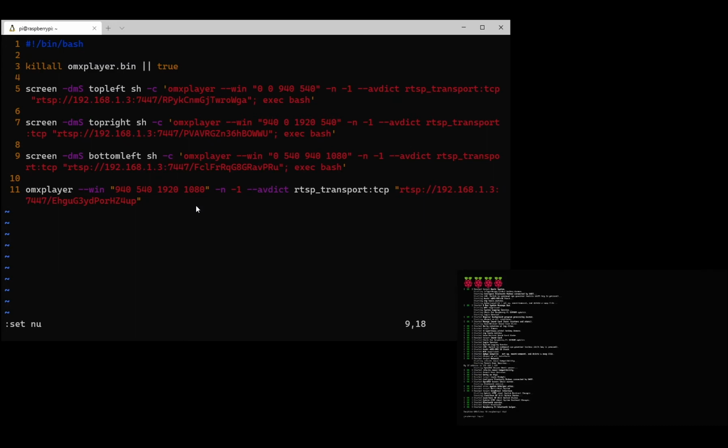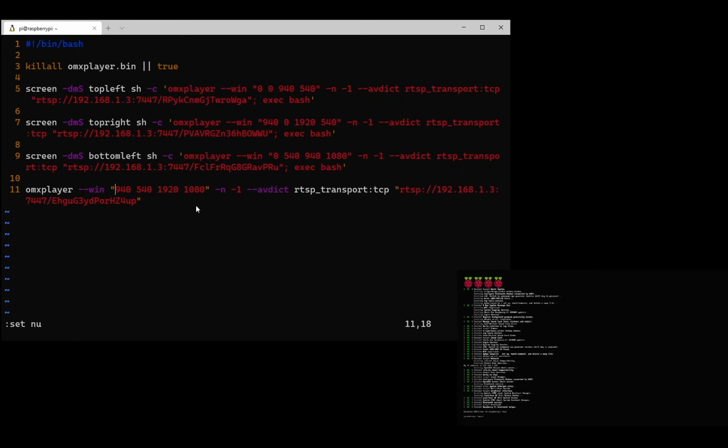And then the very last one, this is sort of a sneaky little thing we're doing to keep systemd happy. We actually just run the omxplayer command bare. We don't use screen. And the reason for this is when systemd starts up and runs the command you told it to run, it expects the process to sit there. It doesn't expect the process to return and exit and die. And screen will just return. Systemd will think something went wrong and keep trying to restart the service.